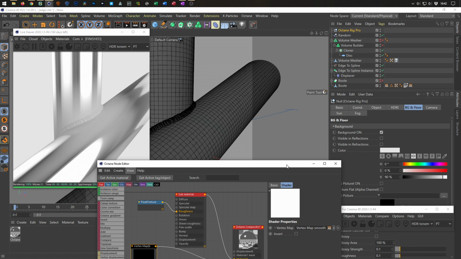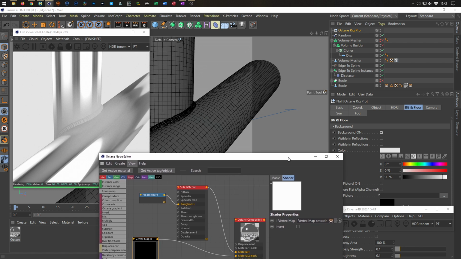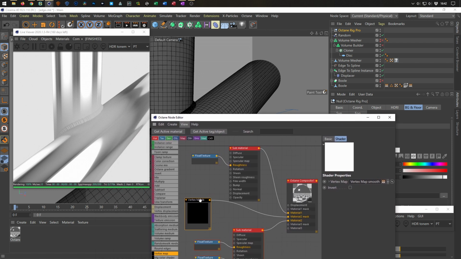What if I bring in the other vertex map? Yeah, why should this make a difference? I'm not entirely sure why this is now.